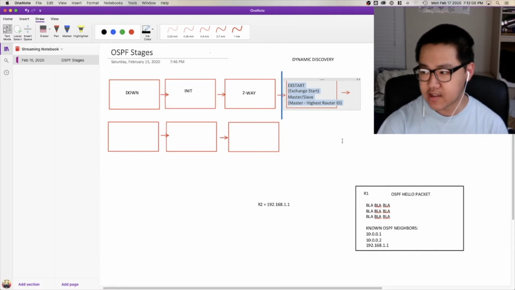So let's say I've got a GRE tunnel interface, and one end is set to a different MTU than the other, and you try to establish an OSPF adjacency over that tunnel. Well, what can happen is, even if everything else lines up in init, two-way, and so on, if it hits exstart and it sees that the MTUs don't line up, because the MTUs are included in those database descriptors, it's going to stop there. It's not going to go on. It's going to keep erroring out. It's going to go down, and then init, two-way, exstart, down, and init, two-way, exstart. So once that dead timer expires, it goes down, and then it goes through the entire neighbor adjacency process again.